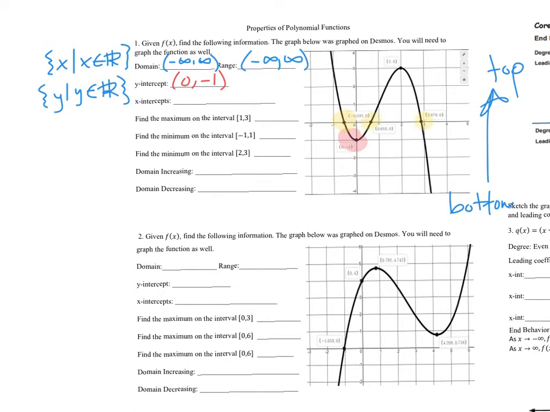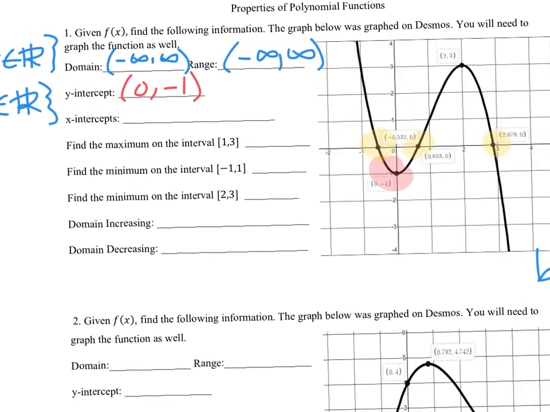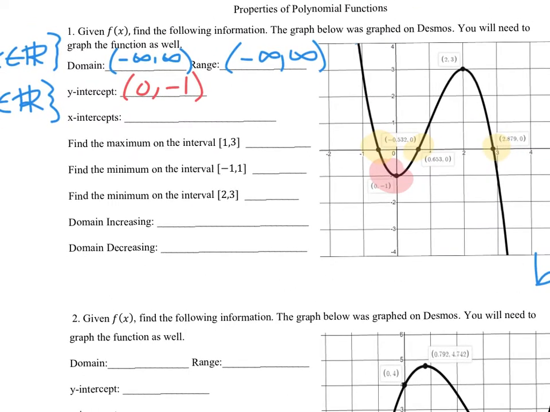Now, they're not pretty numbers, and for some odd reason, a lot of students get kind of nervous when they see x-intercepts that don't have pretty numbers. That's okay. We've got to get more and more comfortable with x-intercepts not being a pretty whole number, okay? They might be decimals, and that doesn't mean you're wrong, okay? You very well could indeed be right. So for this right here, you would say negative 0.532, 0. You would have 0.653, 0, and you would have 2.879, 0, okay? So you'd have 3 x-intercepts.